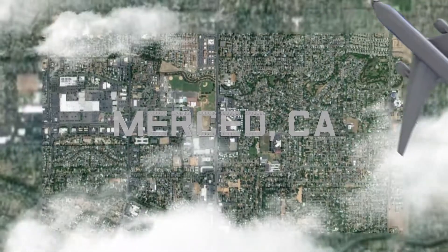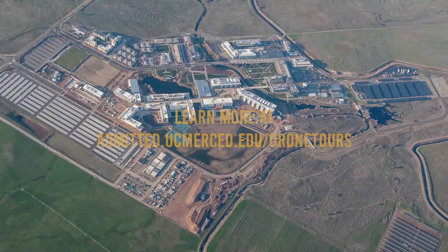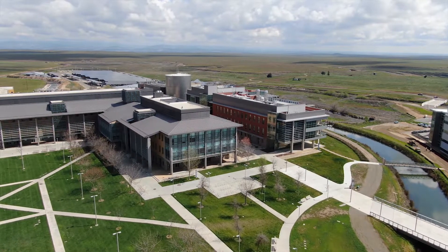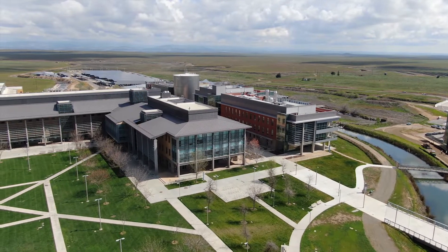Hello fellow students and friends, my name is Ian and welcome to the University of California Merced and to this quick viewing of our amazing campus. I'm currently a second year student completing my bachelor's degree for Computer Science and Engineering. I'm so glad to be participating in this awesome drone program, and let's get started with the science buildings.